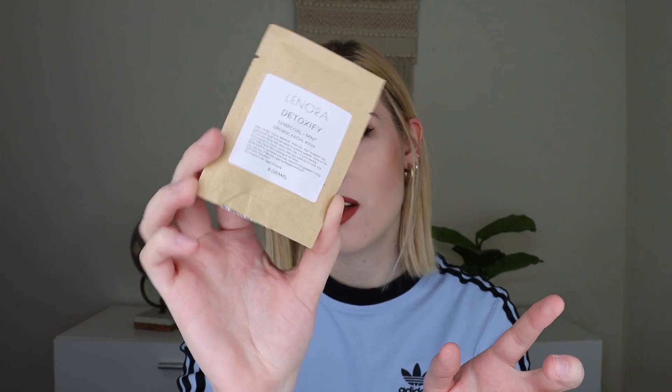Pour a teaspoon on your palm and add water to activate the powder, leave for 15 minutes, rinse with a washcloth, use one to two times a week. This is one of those powder ones, so you can get a lot of use out of what's in here because you don't need a ton. Charcoal and mint — the mint sounds really good and refreshing. Then also from Little Seed Farm, we have a sample packet — this is their antioxidant serum to protect and revitalize. There's a little vial inside the packaging. This says Coenzyme Q10 — it helps protect the skin from environmental stressors of modern life, including blue light, ultraviolet light, and air pollution, and also helps speed recovery and regeneration.